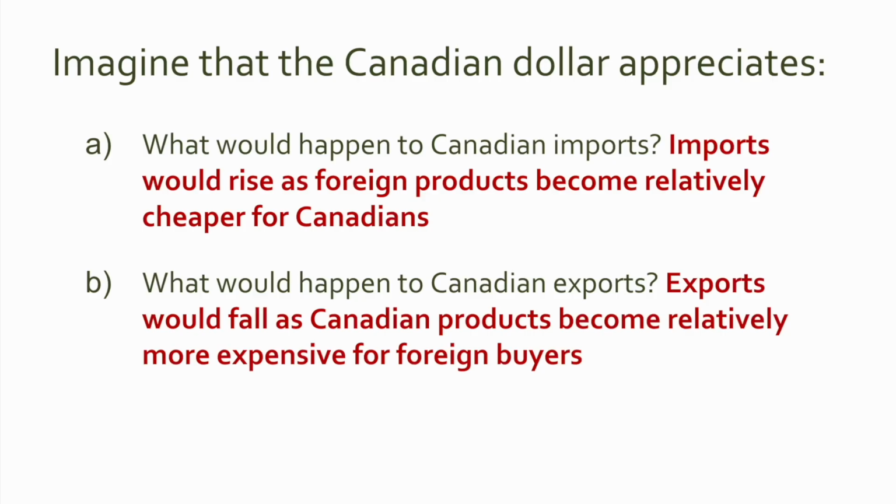So what would happen to Canadian imports if the dollar appreciates? Well, let's think about it. The higher value dollar means that we can buy more product for effectively less money. In other words, it's like saying the dollar goes up in value relative to the U.S. dollar. That means we can buy more U.S. product for a given amount of money. That's going to increase imports, and relatively, the foreign products will be cheaper. What would happen to Canadian exports if the dollar appreciates? Well, it's going to make Canadian goods more expensive, effectively, so our exports would fall as Canadian products become relatively more expensive to foreign buyers.